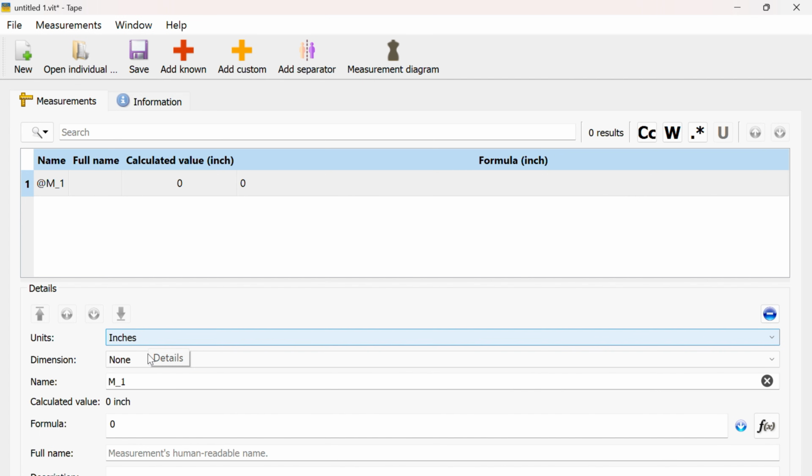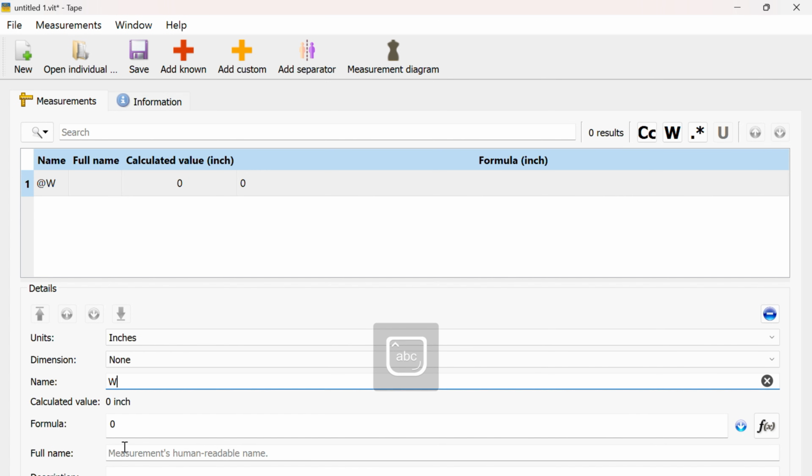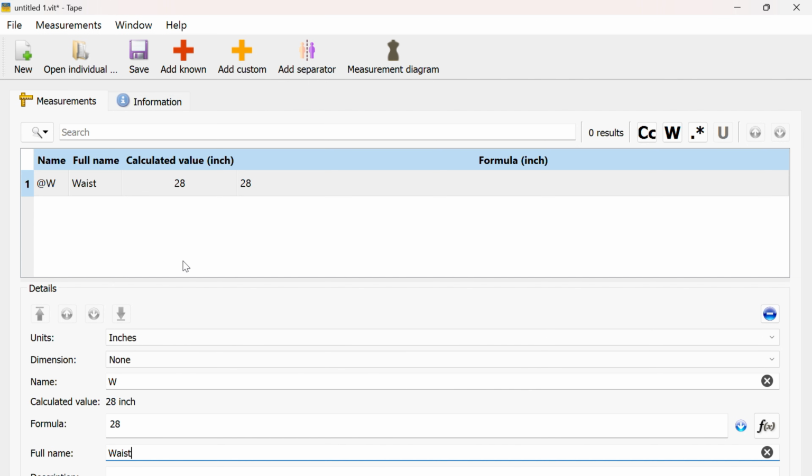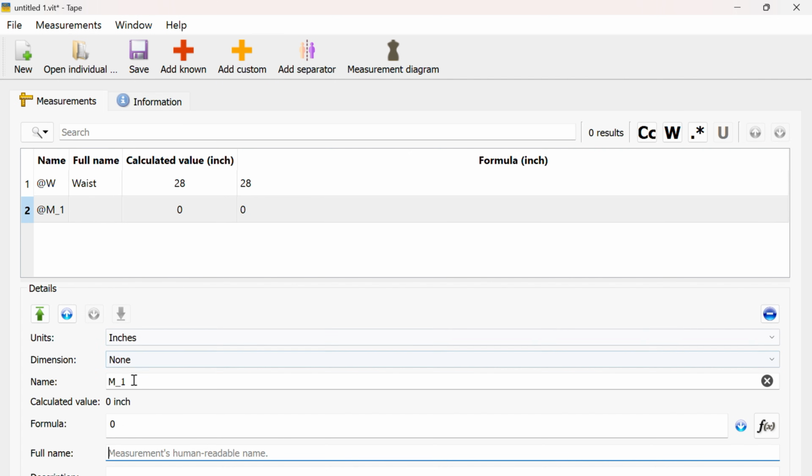So here is our unit, and I come to the name. Let me use the shorthand W. On formula, let me use 28 inch, and for full name, let me call it waist measurement. I click again on add custom.